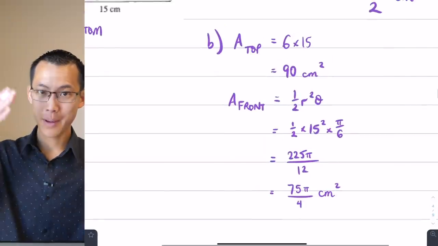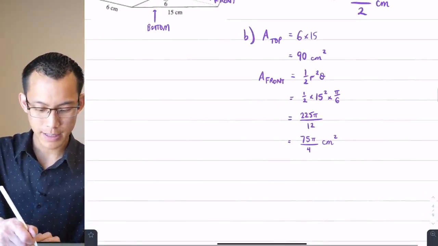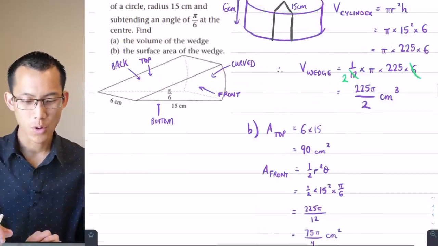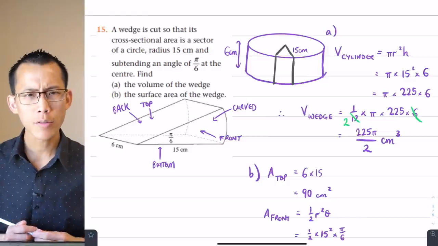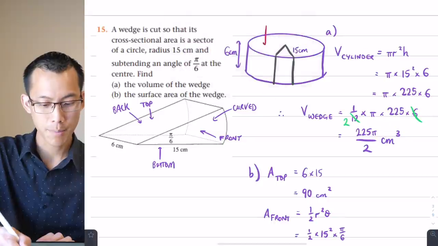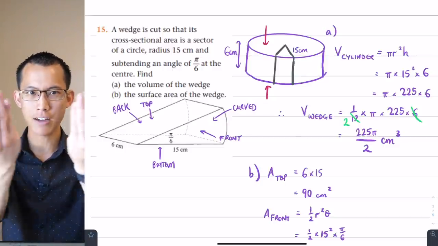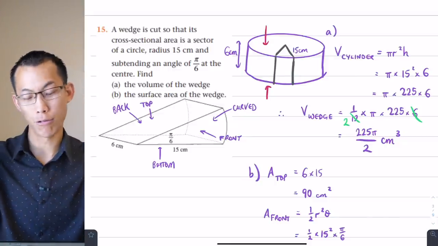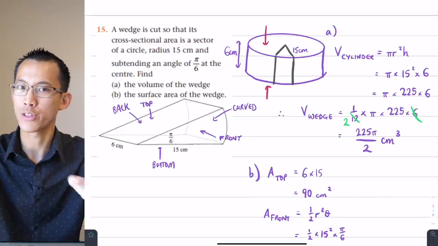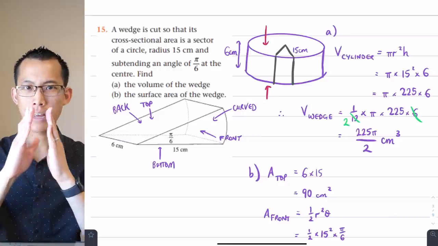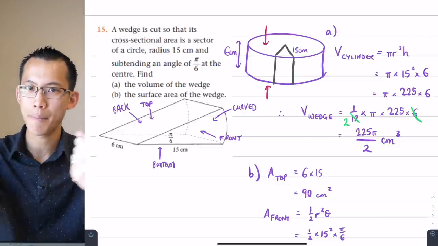Alright. So I have my top area, which is the same as the bottom. I've got my front area, which is the same as the back. The last one I need is that curved area. Now this one's a bit sneaky because you might think, I don't even know how to work out a curved area. Well, I want you to come back to this idea of the cylinder. Working out its surface area is something we've been doing for a while. You would say, okay, I will do the top and the bottom, and then we do the curved surface area. But the easiest way to think about the curved surface area is that if you take that round part and then just cut it and unwrap it, or if you want to think about it, imagine if you were trying to wrap a cake, you would just take a long cylinder and then just wrap it around into a circular shape. All you need to know is the length all the way around the cylinder. In other words, its circumference. And then that would be the width, the very long width of your rectangle, which would wrap sufficiently around.